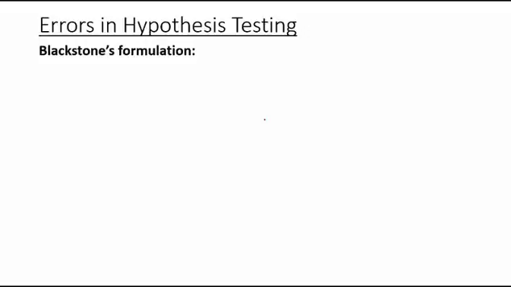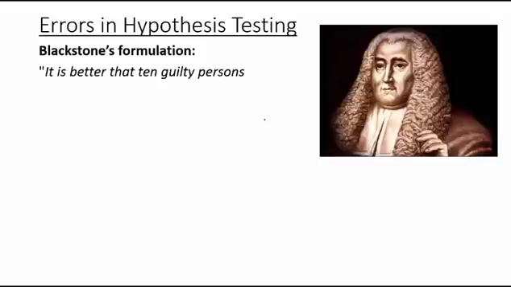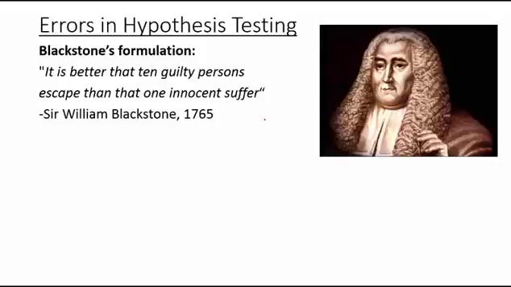And you have the great English jurist William Blackstone, who wrote the famous Commentaries on the Laws of England in the 1760s. And if you have ever studied the law, you'll be familiar with Blackstone as one of the great minds in the law. He said, "It is better that 10 guilty persons escape than that one innocent suffer." So that's kind of the legal maxim that encapsulates this idea that in the courtroom, you want to minimize type 1 errors, even if that means accepting a higher incidence of type 2 errors.